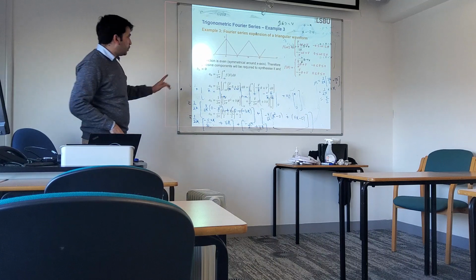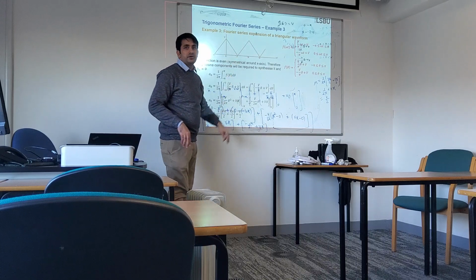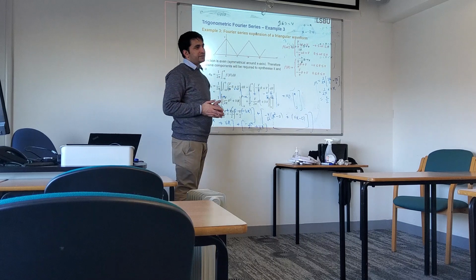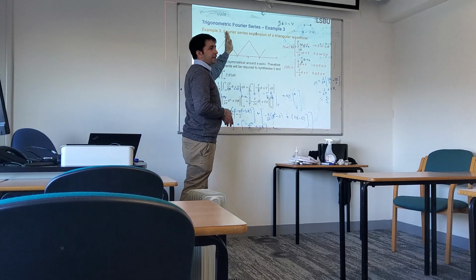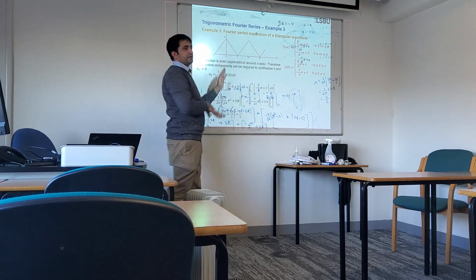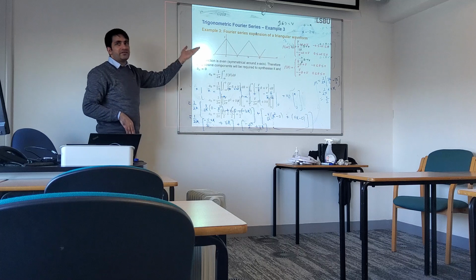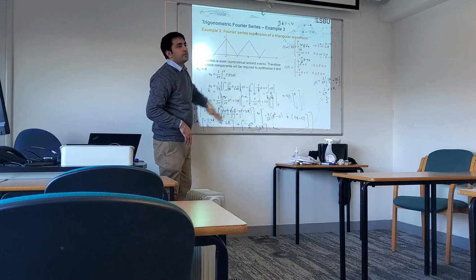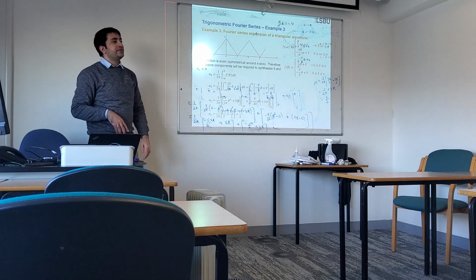One important thing here, you can see that this function is symmetric about the x-axis. Normally to check the symmetry, you look at either the x-axis or the y-axis. If this is my x-axis, this is reflected around the x-axis. So this is symmetric around the x-axis, whereas the previous function, like the square wave, was symmetric around the y-axis. So the function which is symmetric around the x-axis is called an even function.